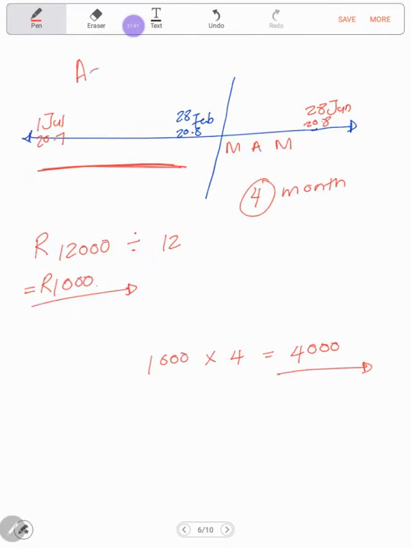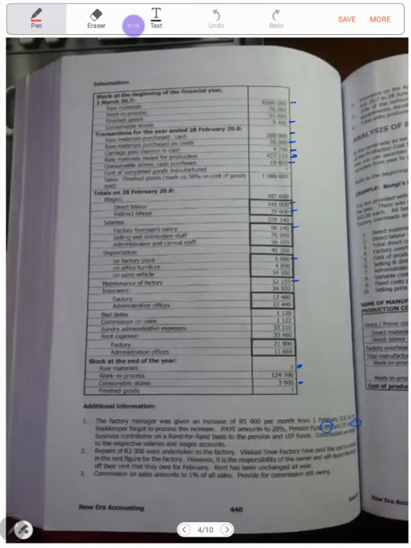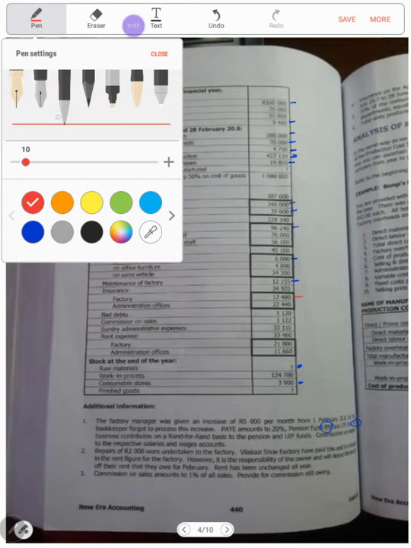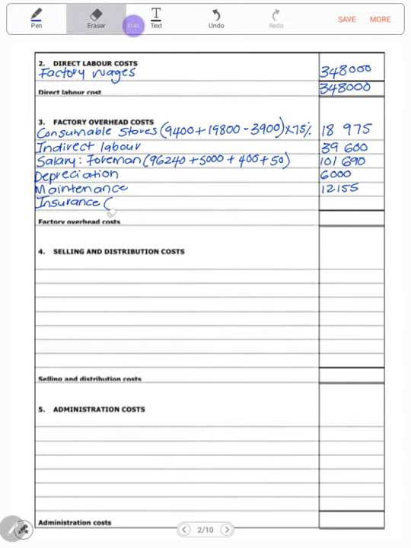And let me just double check. Insurance on the admin office. Okay, so this would obviously be for the admin block, administration, but not the factory. So when you're working out your administration costs, when you're doing insurance, this is what you need to subtract from the amount. So that was just the adjustment that we worked out. So let's go to insurance. They gave it to us. That is 12,480. There was no policy premium that went down there. So this is 12,480.